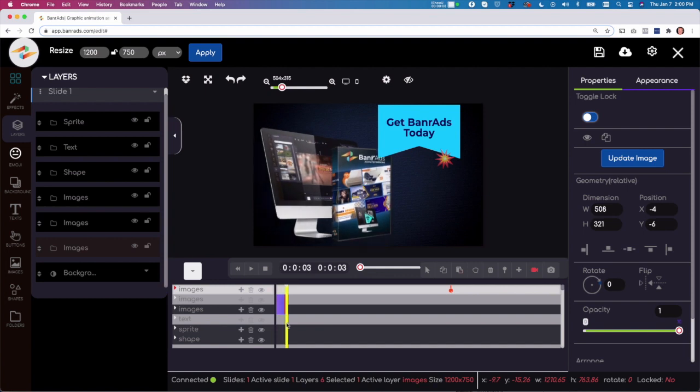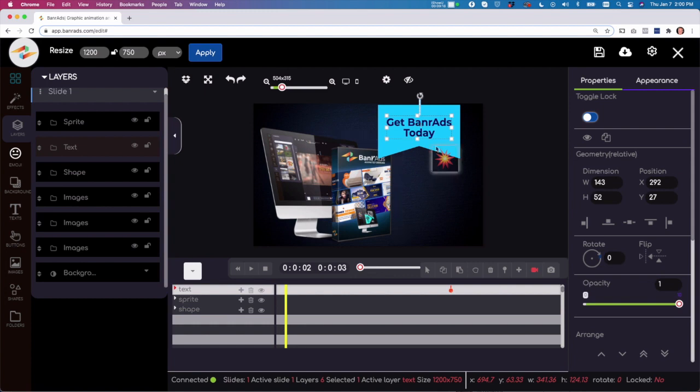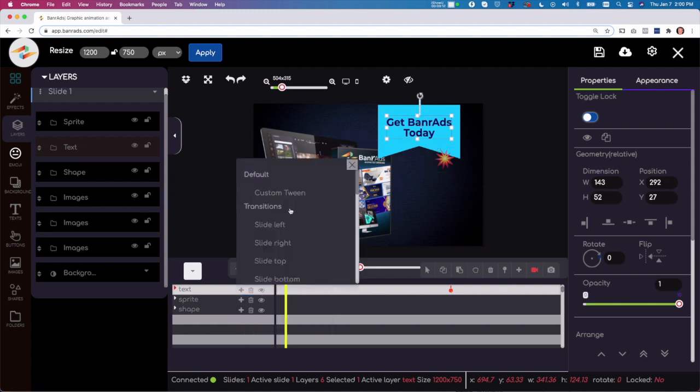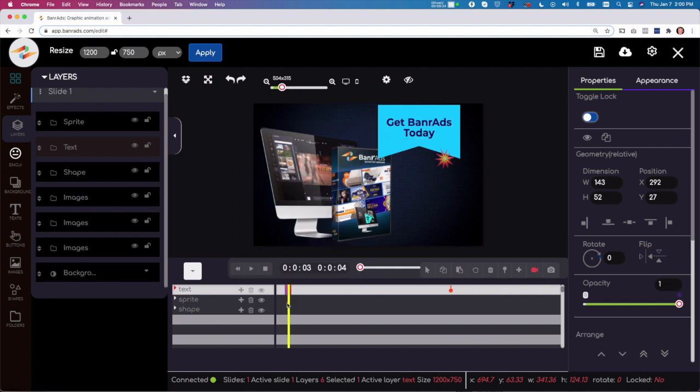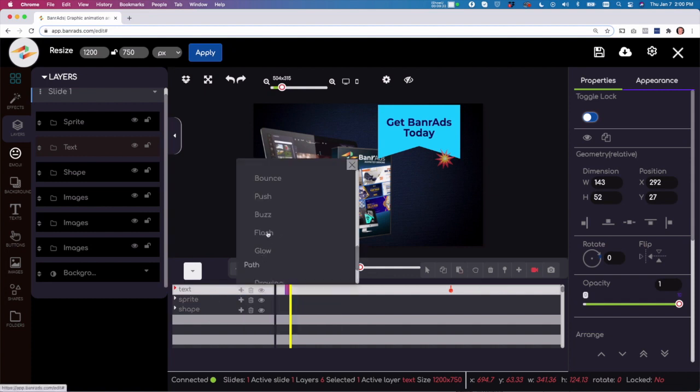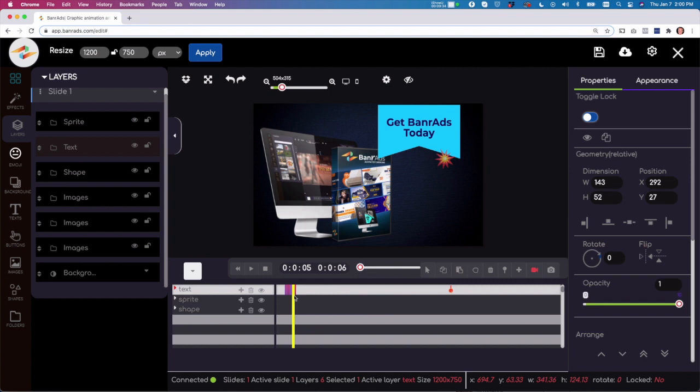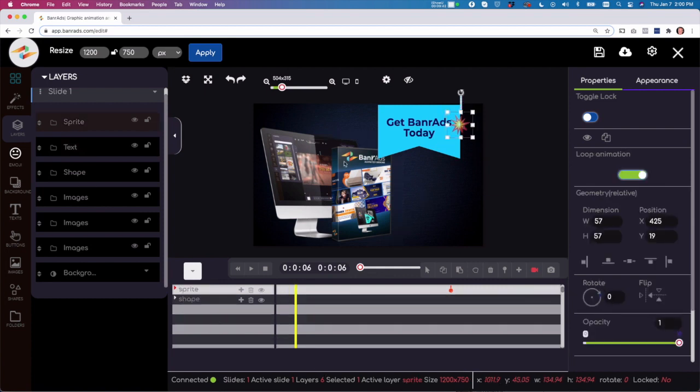Now what I want after this period, I want to have the text flashing. So I select the text, and then I start animating it again, and I select the animation flashing, right? So then it'll be flashing. Now if I want to have it flashing more often, then I just add another animation behind that, so it'll flash more often. There we go.